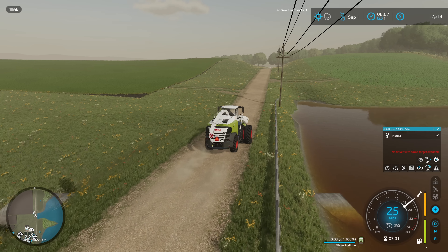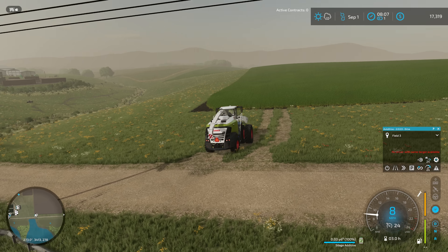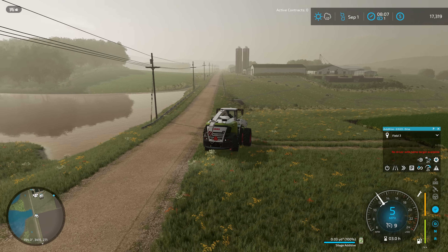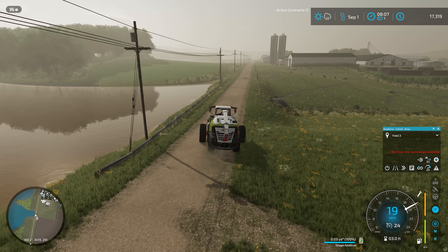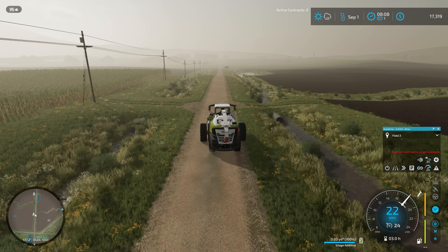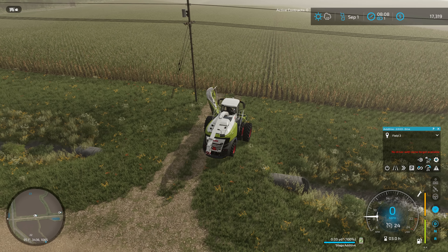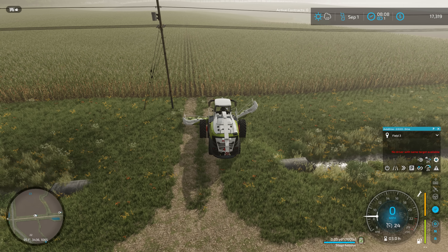My plan of getting the crop off so that we can work these fields up and combine them is not going to happen this episode - that'll be a future project. We'll head out to the field right across the road on the south side. Obviously before we start this I'm also going to have to grab one of the semis, but what I wanted to do is just get the chopper all unfolded and set up so that when we're out here with the truck it's ready to rock and roll.